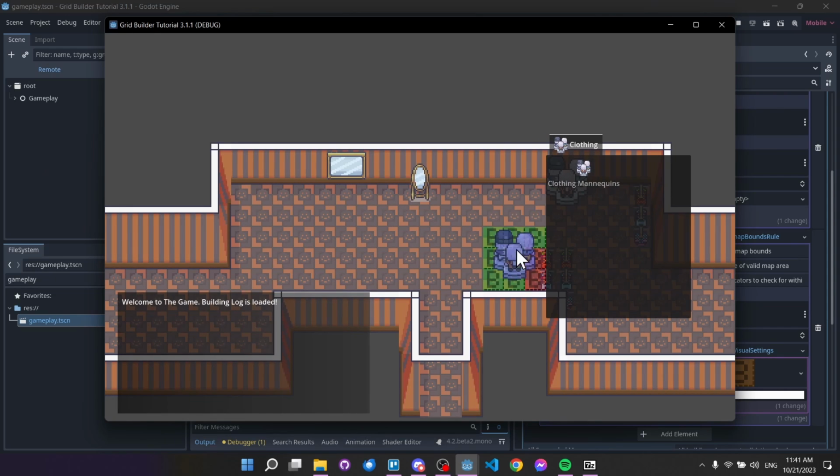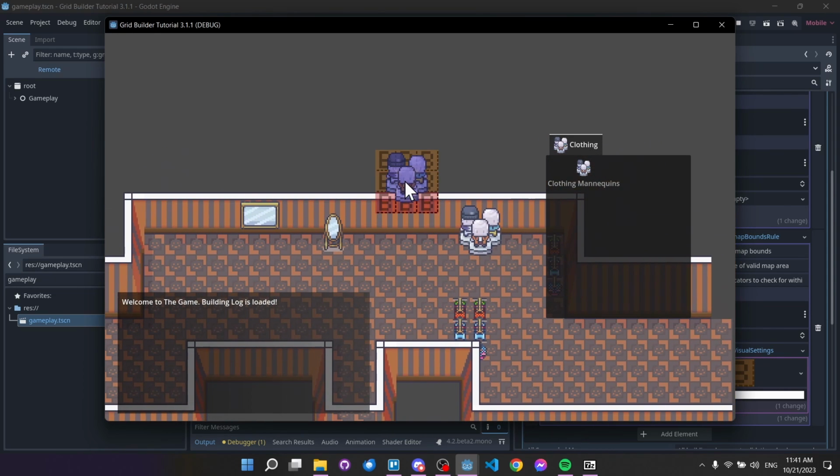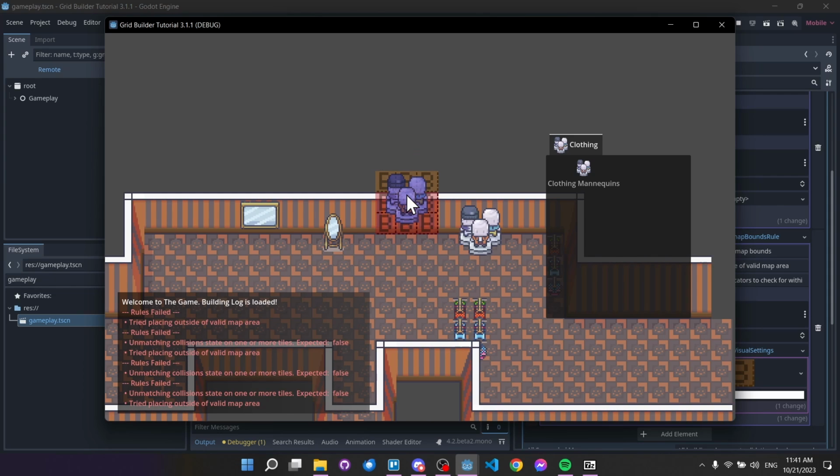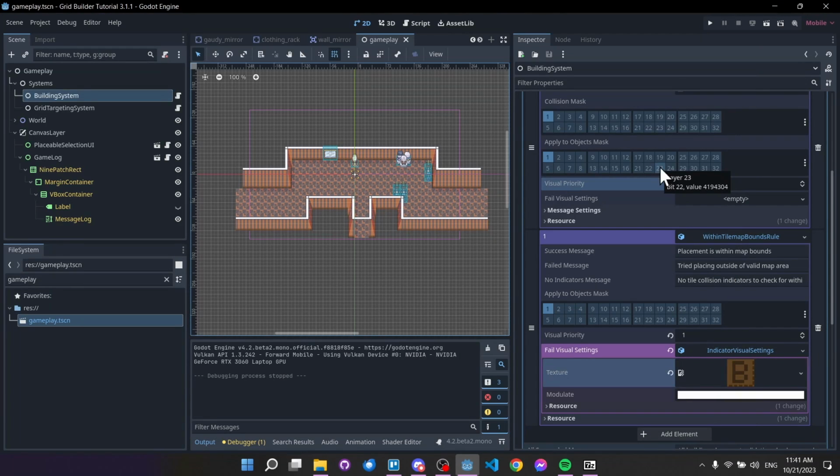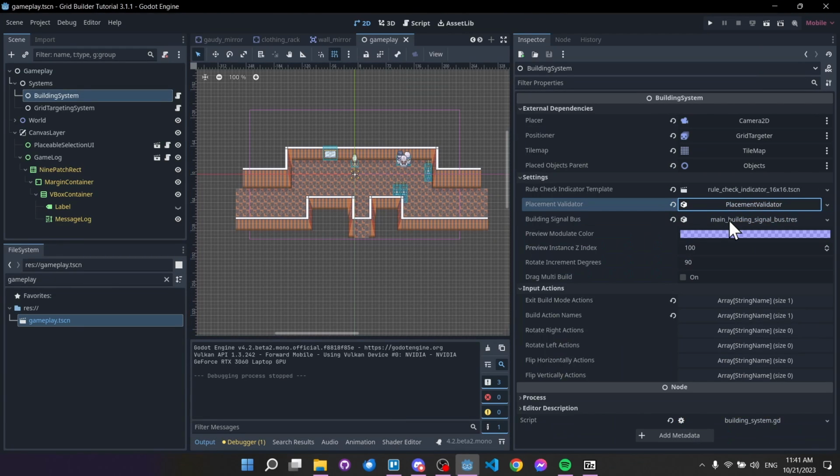So I will try placing the mannequin. And if we go up here to where the tile indicators fail because of the tile check rule, then we get that third texture. So down here is using the defaults, but up here it has the override of the fail texture. So that's just one way that it just makes a lot more sense now. So you don't have multiple templates, it just has a texture replace function. So that pretty much covers it for everything that's new in the build system.